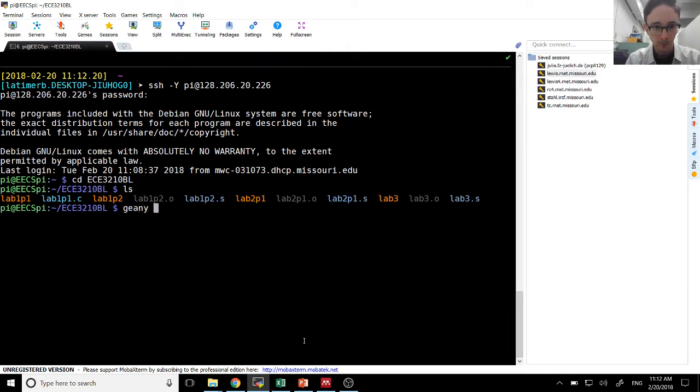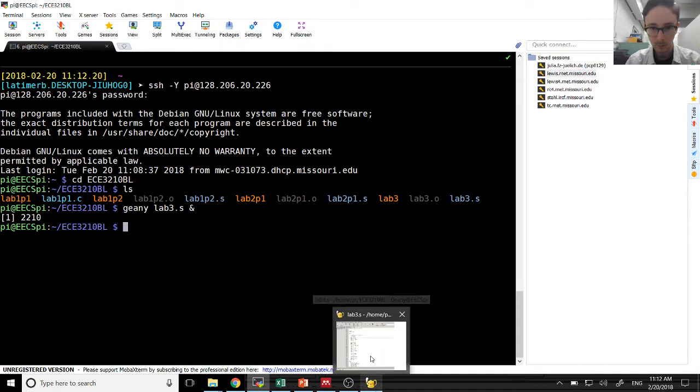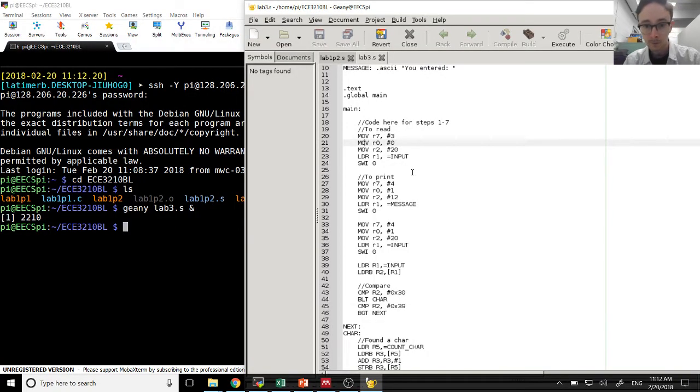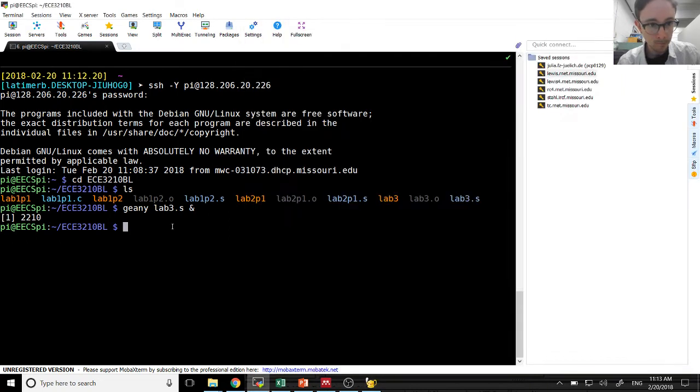Alright, so last time we made lab3.s and we read in a string and then printed it. There wasn't much to that part. You can see it right here, the first chunk of code. This read in the input, printed a message, which I defined as "you entered", and then it printed the input again. So I wanted to make this clear so we can symbol and link that.